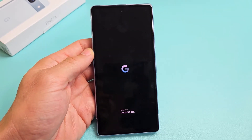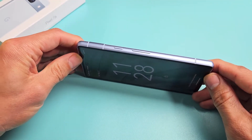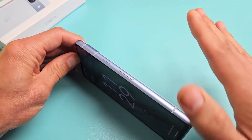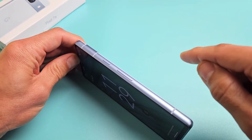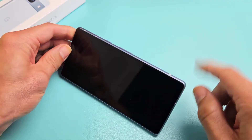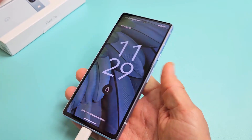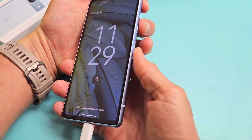If you still have a black screen, no biggie — we're going to go to the next possible fix. So your screen is still black, no problem. The second step: first, locate your power button and spam it three times really hard. Don't do it four or five times because a lot of you have SOS emergency enabled — if you click it four or five times, it's going to call your emergency line, like 911 in the U.S. Now go ahead and plug in your phone, give it some power, and wait about five seconds. After five seconds, while it's plugged in, we're going to force restart it again using the two key combination.